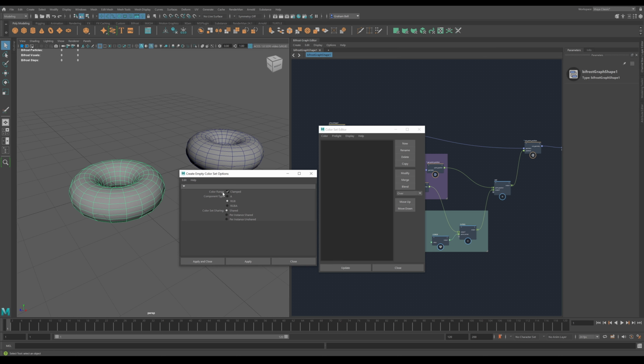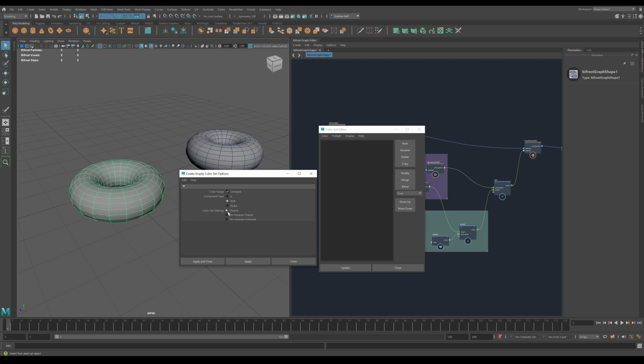The first option is color range, and that will mean if you have it clamped or unclamped. By clamping it, it means that all the values will stay within the 0 and 1 range, which I think is personally beneficial, and that's what I'm going to go with. Then you can choose which type of map to create. Do you want to go with RGB map, an alpha channel, or an RGB and an alpha channel? I'm just going to choose RGB for now. The other options, we can ignore those completely.